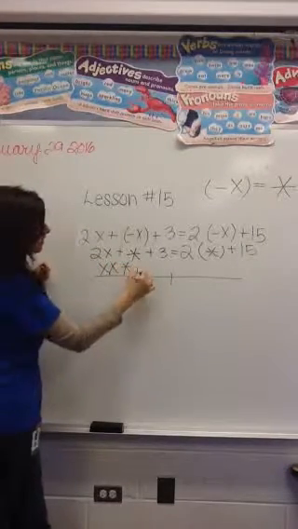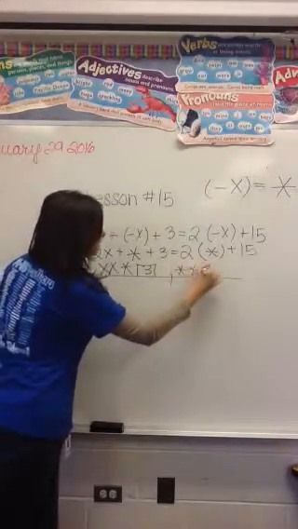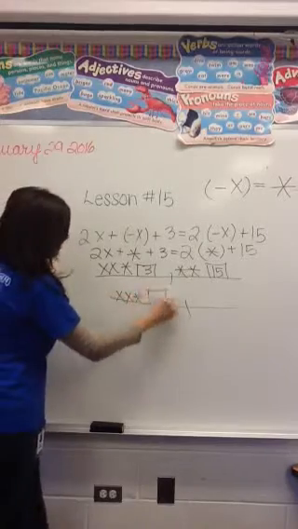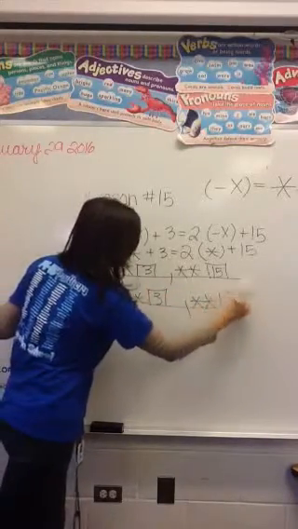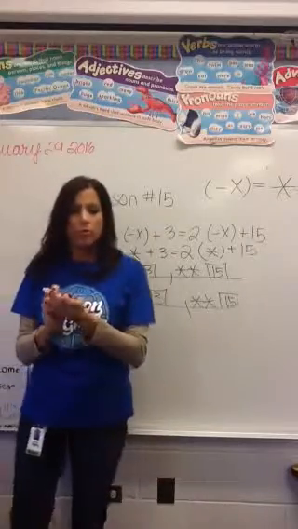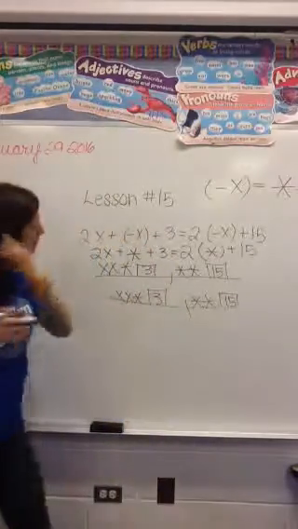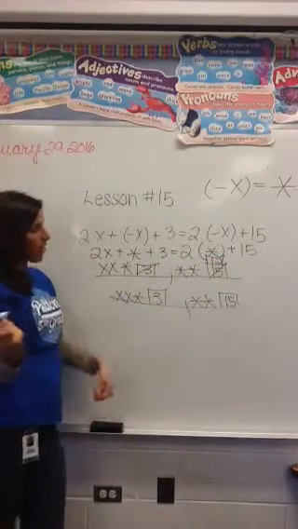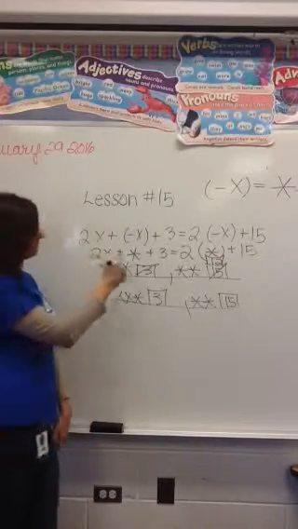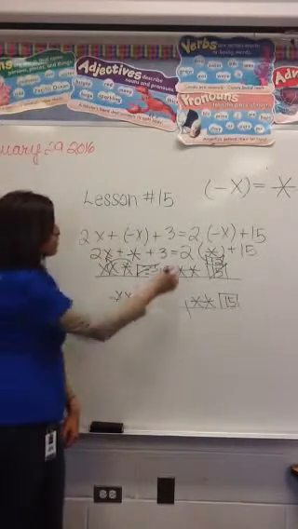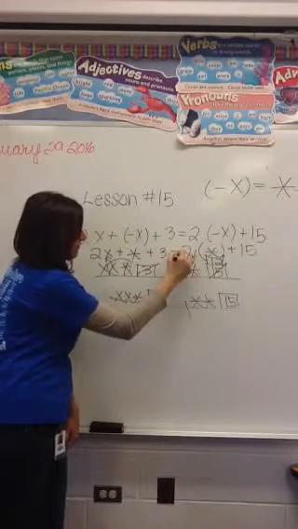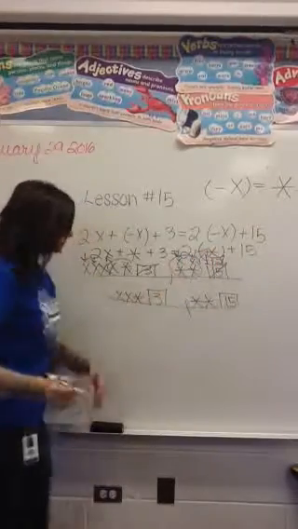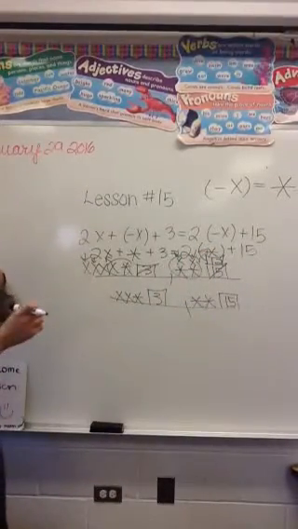Okay, so this is what we did. 2x plus a star plus 3, 2 stars plus 15. So I'm going to rewrite so that I have enough space to do my work and I don't get confused. So there's a lot of legal moves that we're doing, so no one should really be touching the pawns right now. Okay, so the first thing we did, we subtracted 3 from 15. And then, what did we do? Did we take a 0 pair off? Yeah. We took a 0 pair off. Then I think we added 2 x's, right? Yeah. To each side. This is really not pretty. Then we took those x's off. Okay, so then we were left with 3x equals 12.